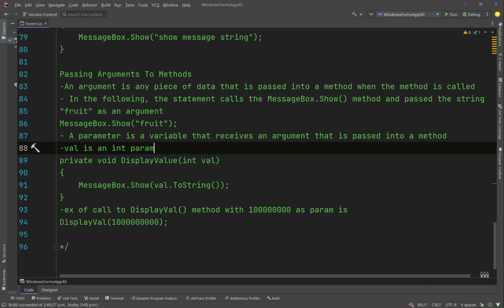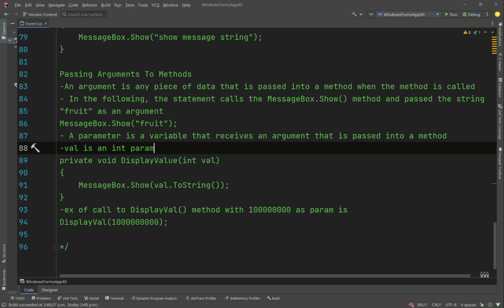Okay, so contents of variables as arguments. So you can pass the contents of variables as arguments. Let me read this first.